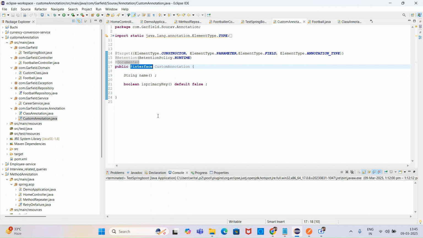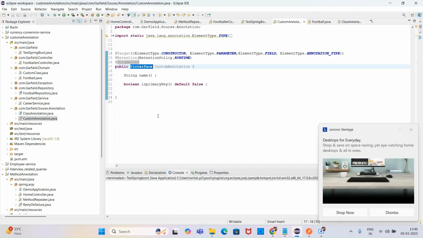Okay, so there are a couple of annotations with the RetentionPolicy.SOURCE retention type. One is @Override, one is @FunctionalInterface. Whoever is using the Java 8 feature is already aware of the functional interface.